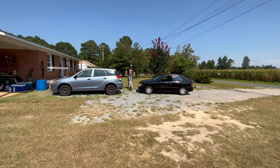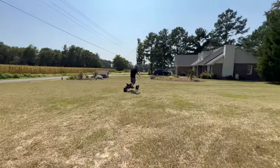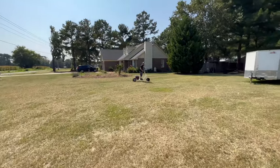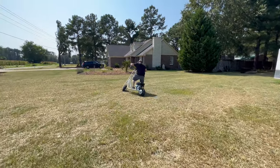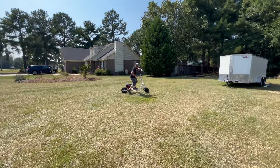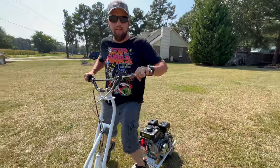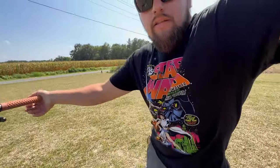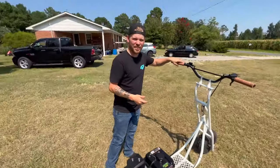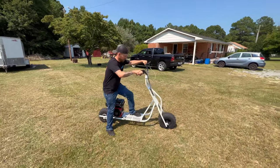That part got hooked in the way. I like the turning radius. Oh, yeah. That's weird to be able to put two down. Yeah, I know. Definitely did. I kind of want to see if it'll wheelie. What do you think? Do it. Just don't eat it. I make no guarantees.